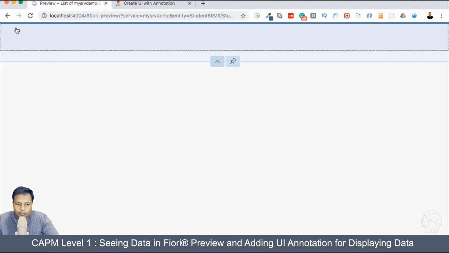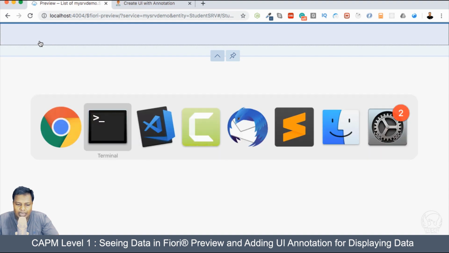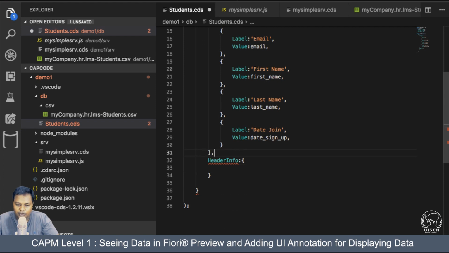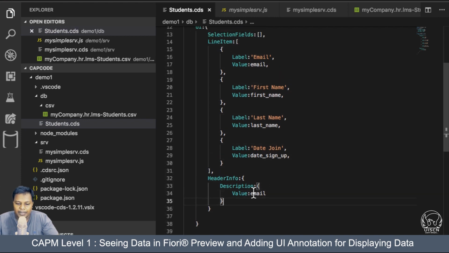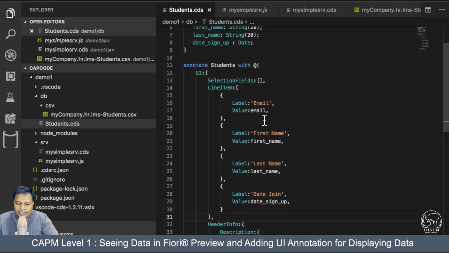If I go and click on any button, I go to a header section. I can also add onto this header section. I will quickly show you how you can add something, but we will come back to this later on and work in detail as well. So let me add inside the UI annotation one more, HeaderInfo. And what will this header info contain for now? Let me add a comma here. Let me just give a description for now, and the description is going to contain a value which is maybe email, this email. That's all. So for now, let's only add description. Later on we will come back and try to add more fields once we shift this to the UI side. What I mean by that, I will explain shortly.